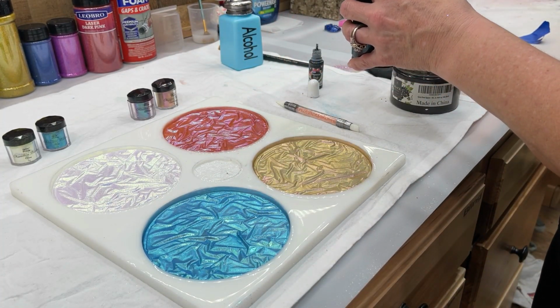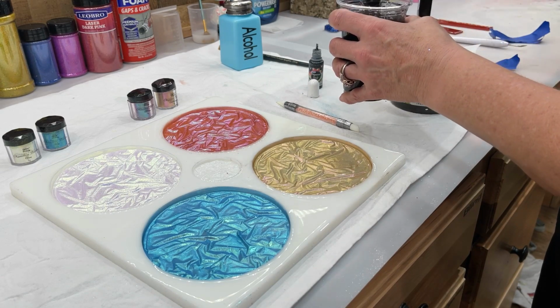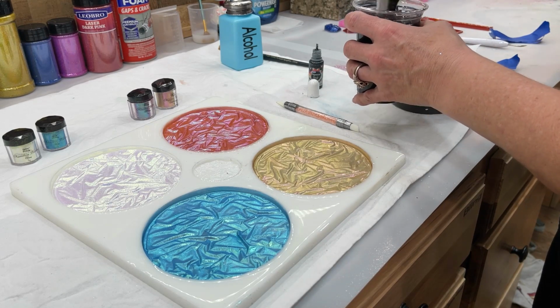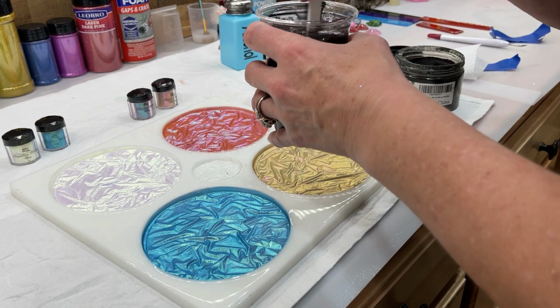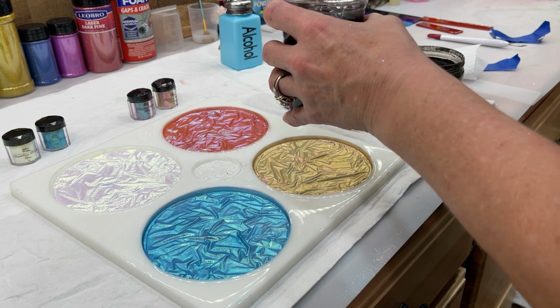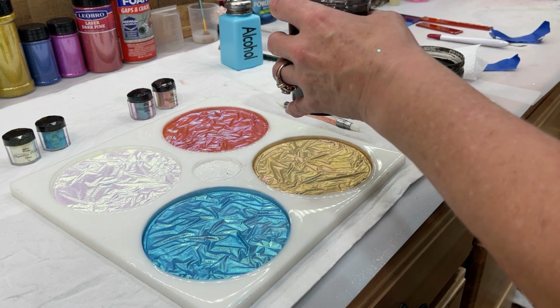Just get it mixed up really well. I'm not using any specific brand resin. I'm just going to put a touch more in and then I'll be done. I generally will buy whatever resin is on sale, or I have a coupon for, or on Amazon, whatever's on sale. I am not loyal to any resin because they've all worked fine for me.